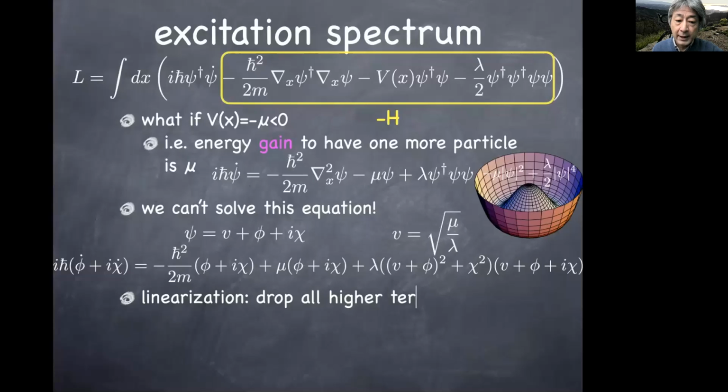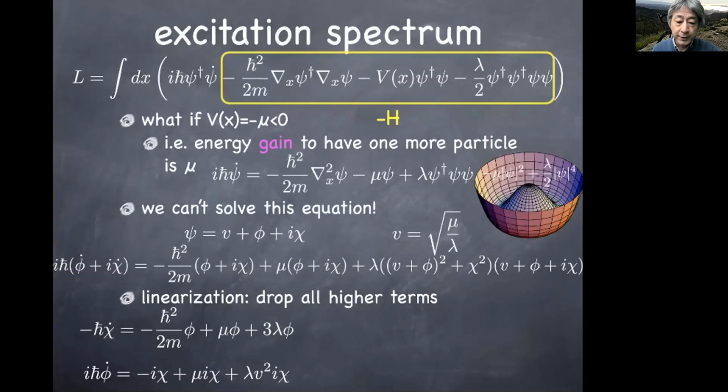And what we do is something called linearization. Drop all higher power terms in phi and chi, and just keep the linear term, hence linearization, which is a good approximation as long as phi and chi are small. So I'm ignoring phi squared or phi cubed compared to phi, because higher order terms are smaller, since phi is small to begin with. Then this piece here drastically simplifies, and I find the equation for the real part of psi, and I find the equation for the imaginary part. So you find the equation for chi, you find the equation for phi. And these equations are now linear because I dropped all the higher order terms as an approximation. And because it's a linear equation, I can just go ahead and solve.